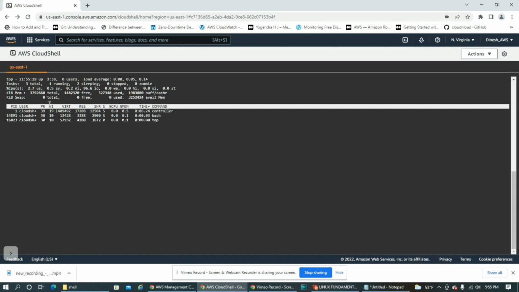Now let's move to another important part, memory and swap: how much physical memory is available, how much is free, how much is used, and how much swap memory we have available to be used.